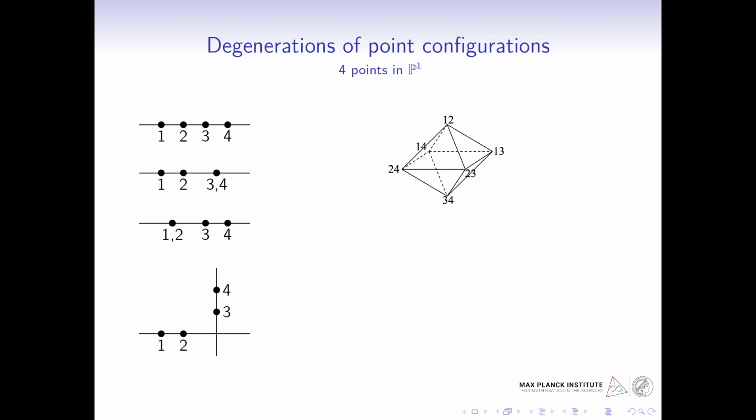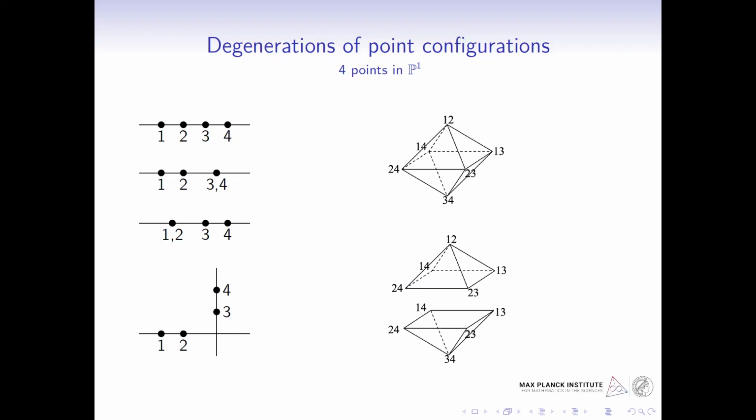Right, now what happens if my points 3 and 4 collide and I look at this polytope and I remember every vertex is supposed to be a basis? Well, what happens is vertex 3, 4 is going to vanish, right? Because it's no longer a basis. So all I remember is this upper pyramid. And if I look at the reverse, and 1 and 2 collide, well, the upper vertex is going to vanish and I remember only the lower one.